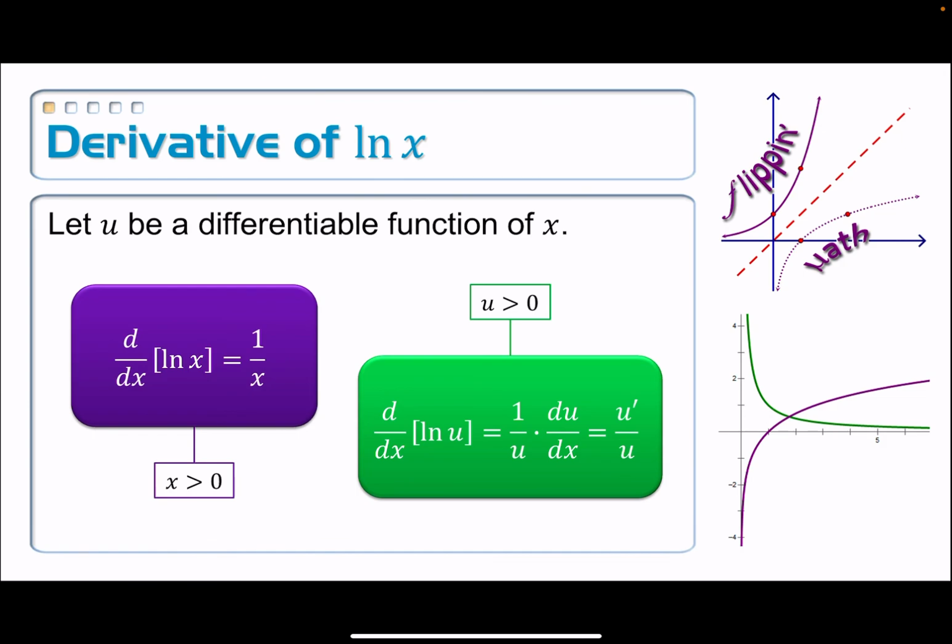All right, it'll be a very, very useful derivative rule that we will use throughout this lesson and throughout the rest of the year. If I take a look at the graph here, the purple one is supposed to be the natural log, and then the green one, just like in the opening picture here, that's the derivative, that's the 1 over x.